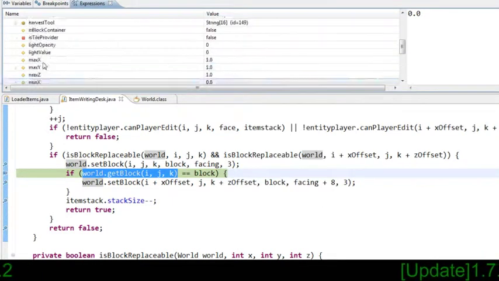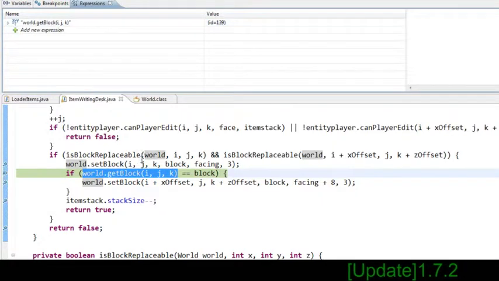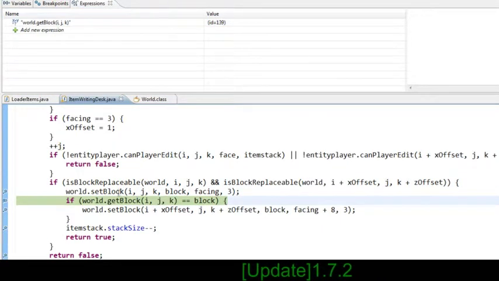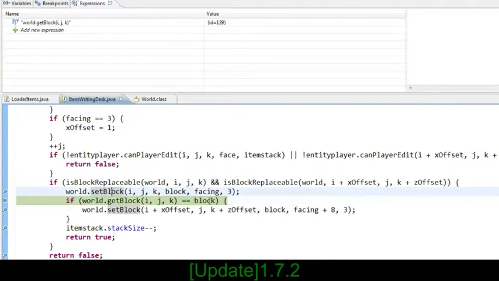What's the result of the world.getBlock call? Air. What's the block? The block writing desk.